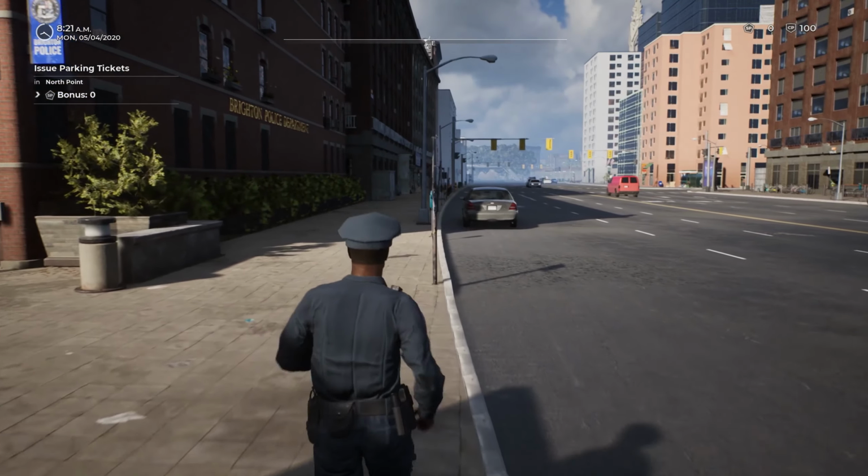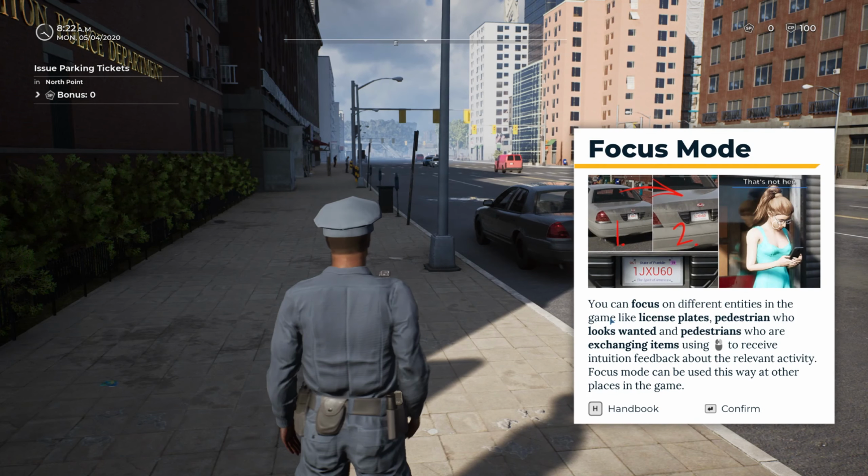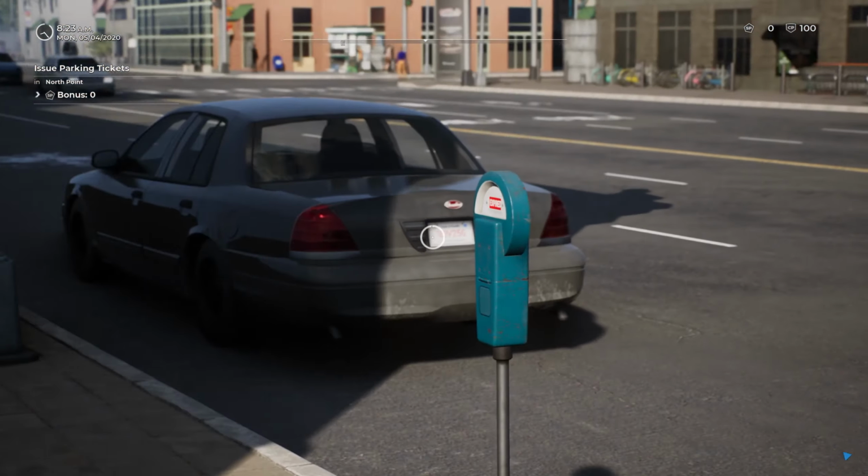And what they want us to do is issue parking tickets. So this vehicle right here is actually facing the wrong way. So we have a focus mode. You can focus on different entities in the game like license plates, pedestrians that look wanted, and pedestrians who are exchanging items using the left mouse button to receive. Okay, so it's the right mouse button.